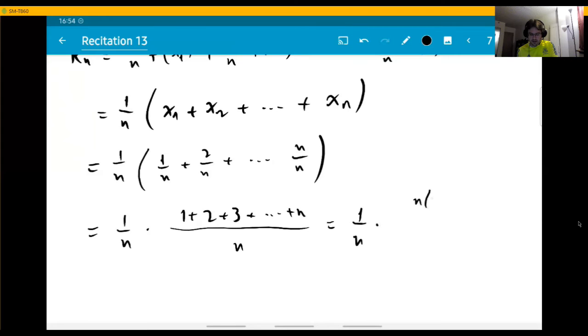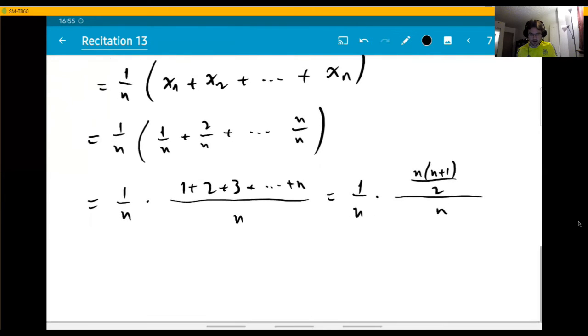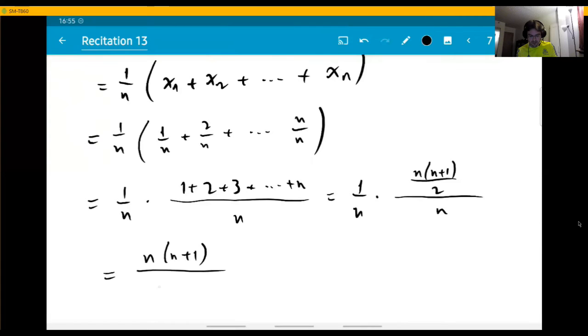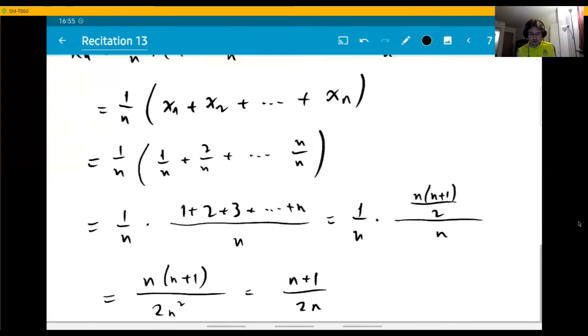And it's n times n plus 1 over 2. So we finally have a workable expression for the Rn, a Riemann sum, which we can simplify now. This is going to be n plus 1 divided by 2n squared. I'm just putting these denominators together and also multiplying by this one. And now we can cancel a factor of n. N plus 1 over 2n. This is the Rn Riemann sum.